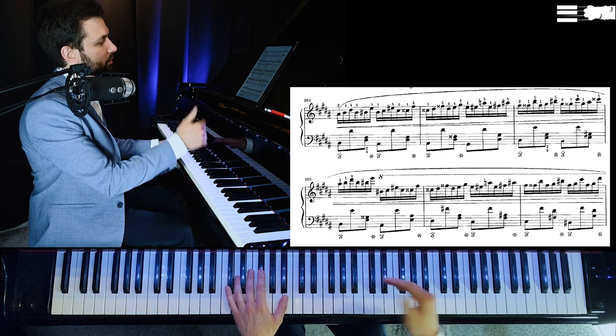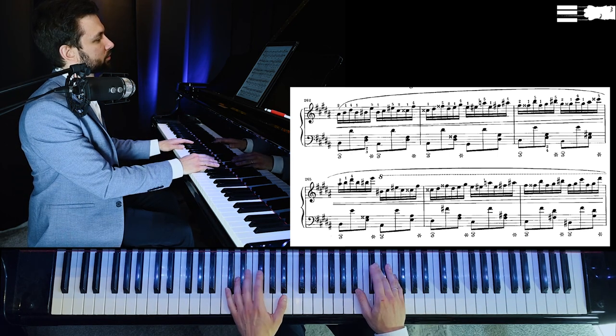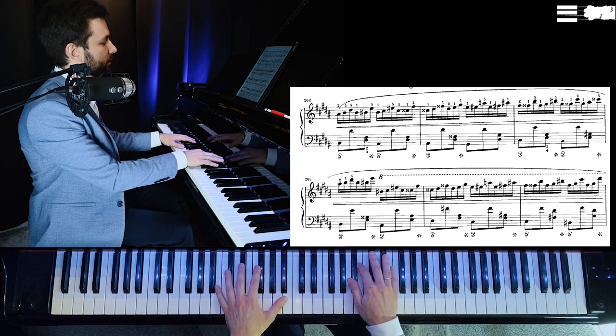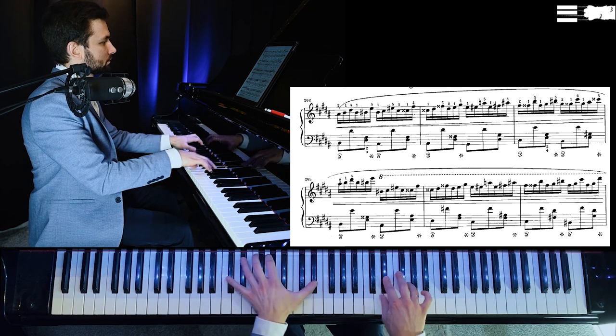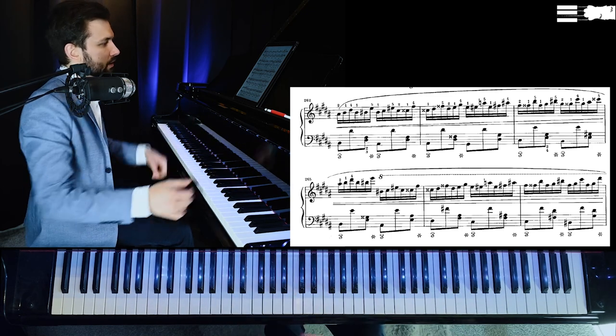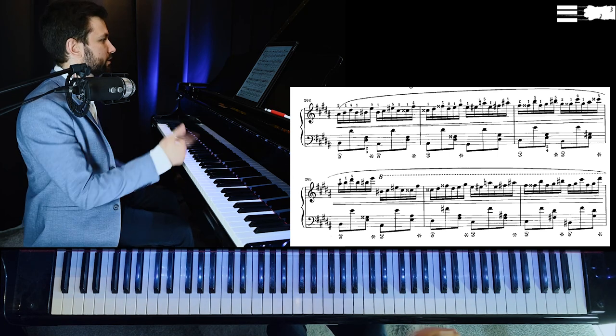And then, of course, when I was preparing for a concert, I usually tend to learn such passages in all the possible ways. Like, for example, skipping the second beat here. Like that. So you play just the first beat and then just the second.